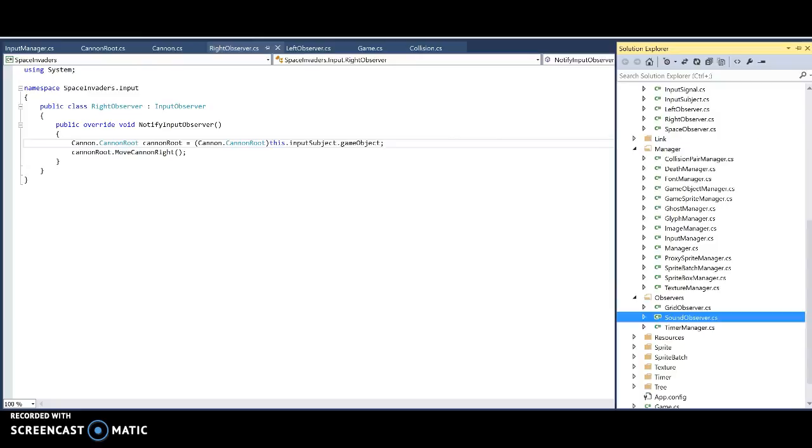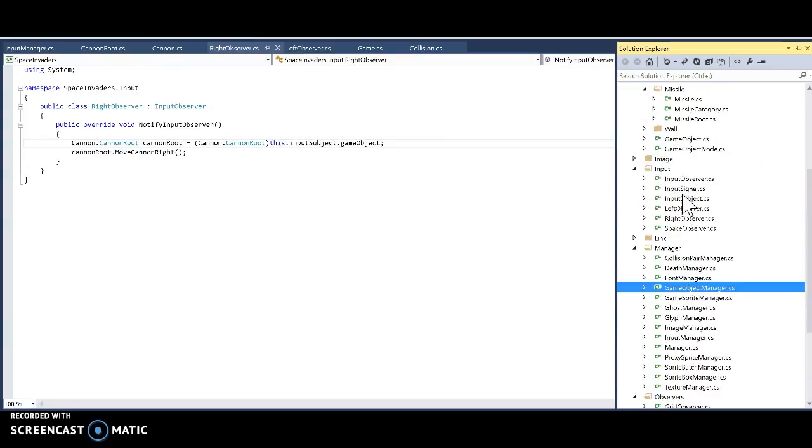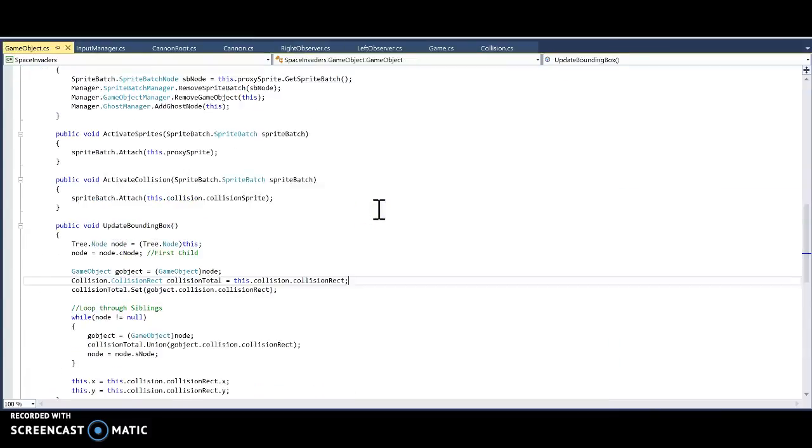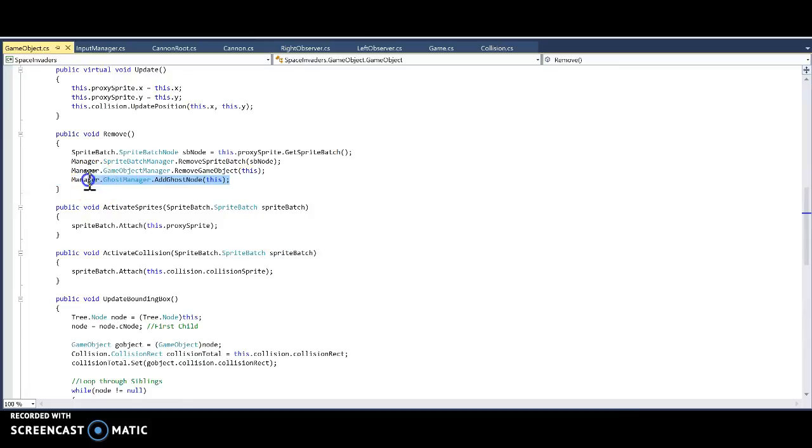That is implemented in the game object. There is a remove function where you remove everything and put them in the ghost node. The ghost node is added because you recycle the objects that you deleted in the game.